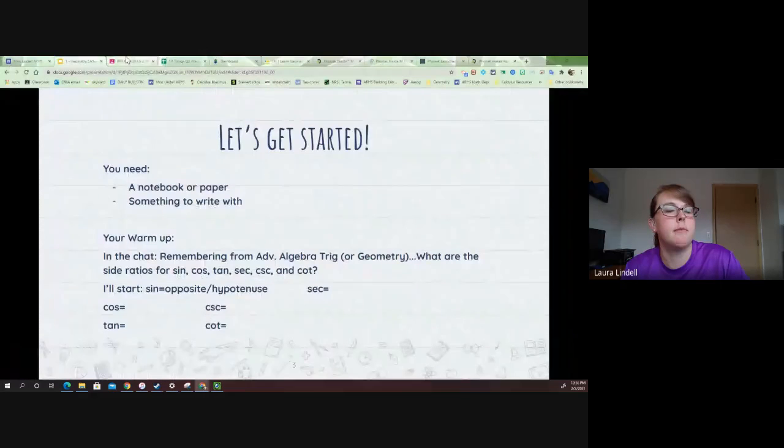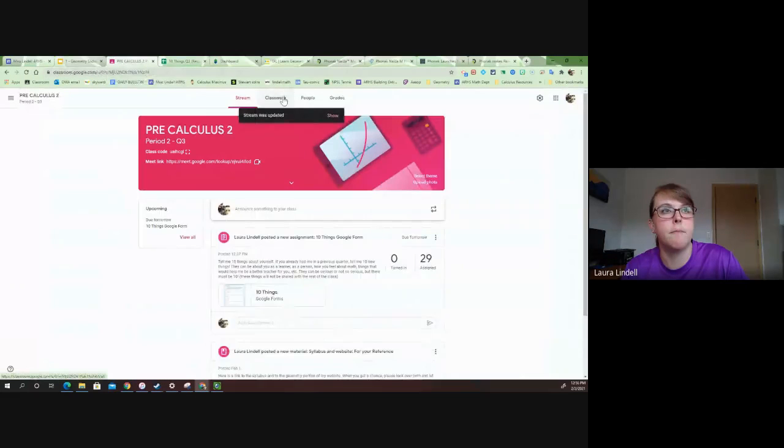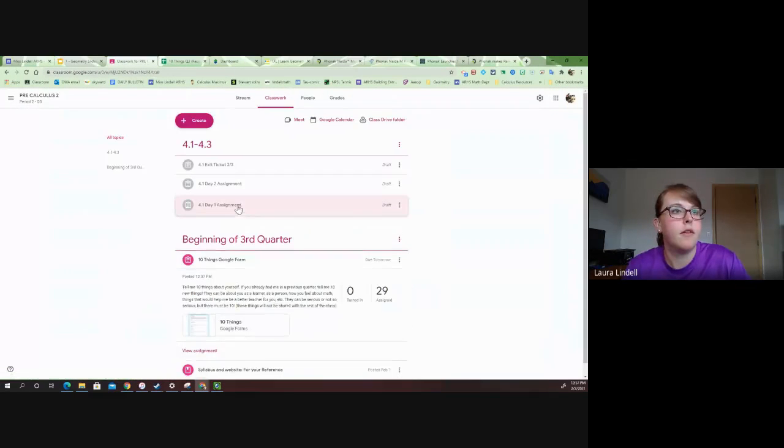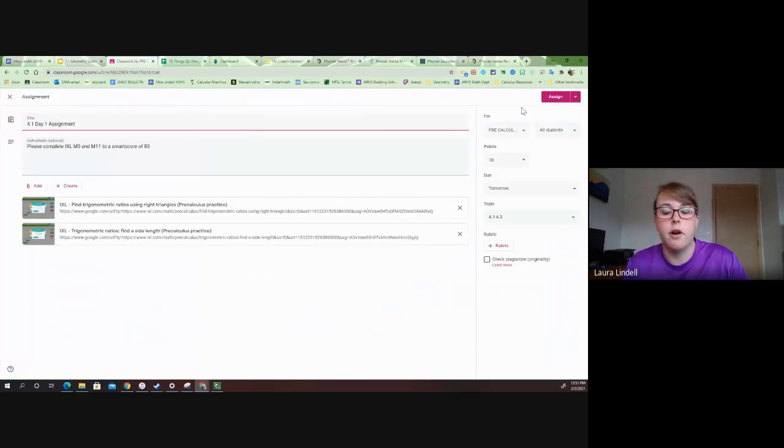And today's assignment is going to be brought to us by IXL. So a few things about logging into IXL, which I'm sure most of you have done by now in the year. Make sure you log in using Clever. Make sure you log in before you start doing problems or it won't save your progress, and that's sad. And then we're going for smart scores of 80. So on homework assignments, you can always go higher than 80 if you would like to, but I would like at least a smart score of 80.